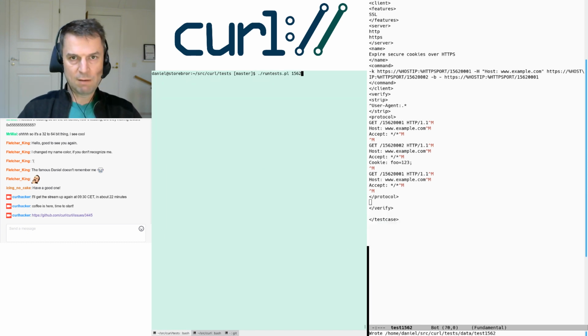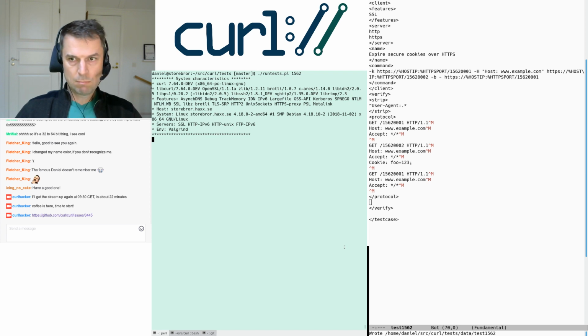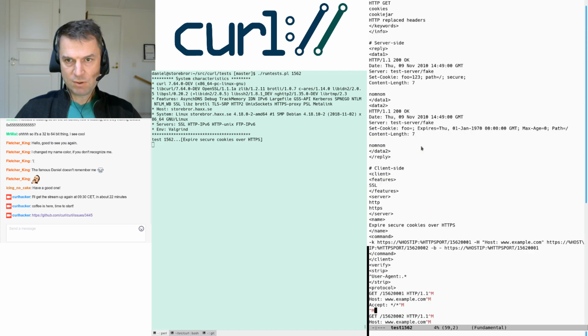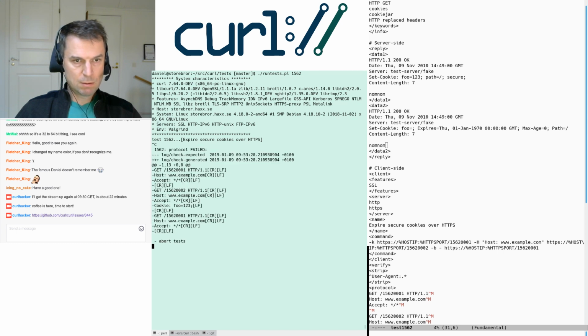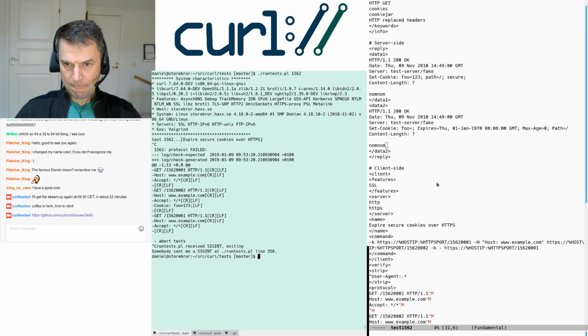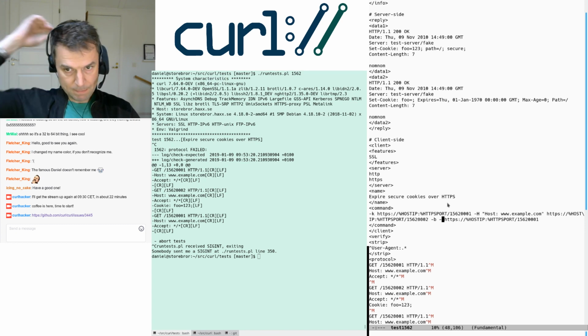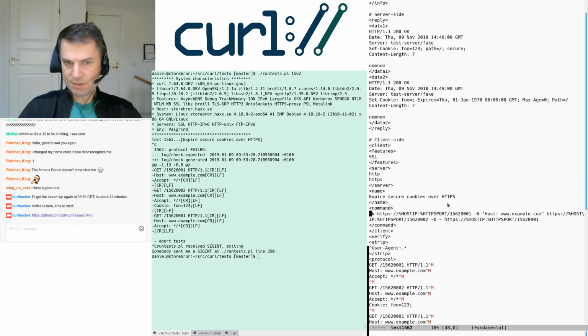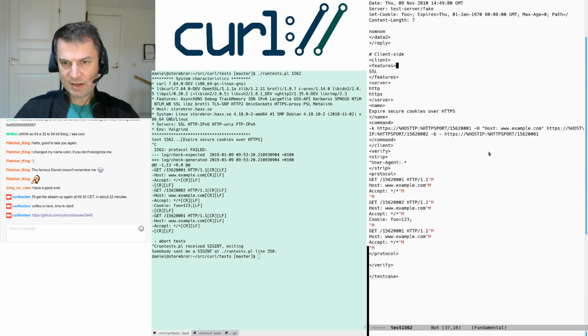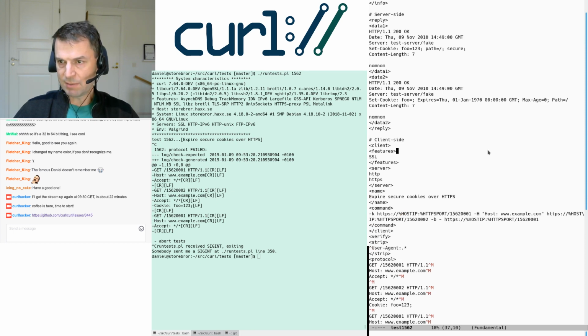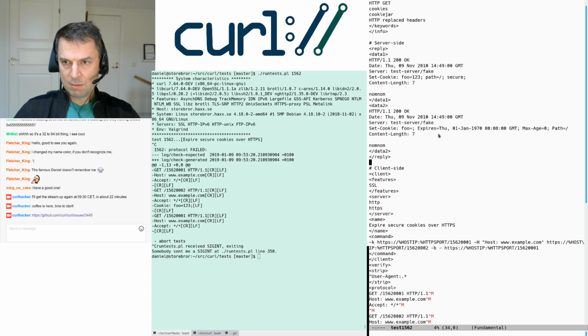Oh, let's see what I forgot. Obviously something. Sometimes it also gets really weird when I forget a closing tag or something in the test file. The test file is sort of XML-like, but it's not actually strictly XML. So it's a weird custom format for tests that we have. Pretty convenient, and it's actually humanly editable.